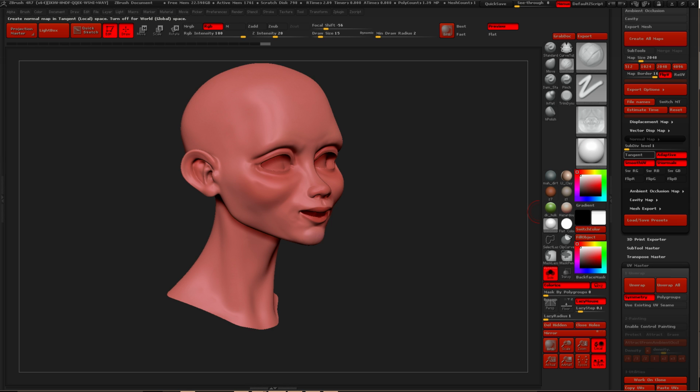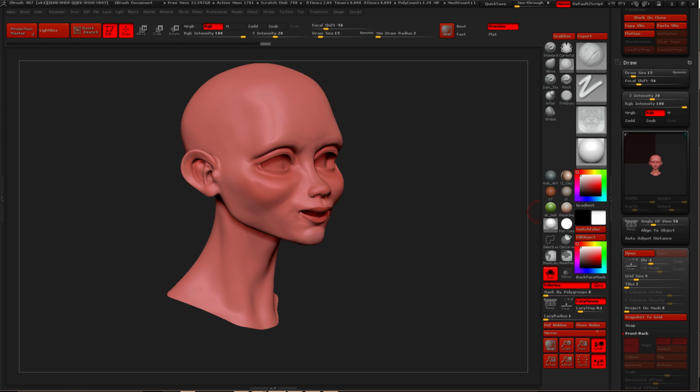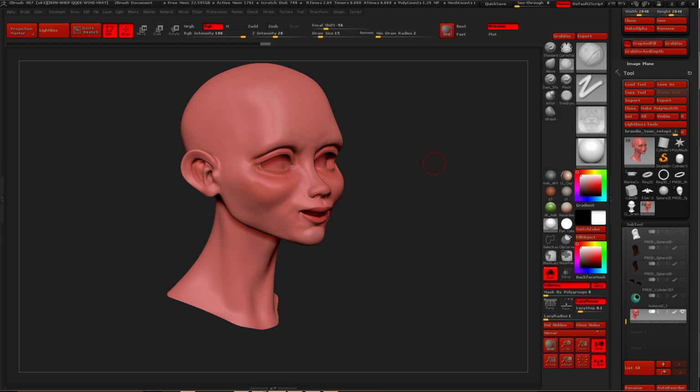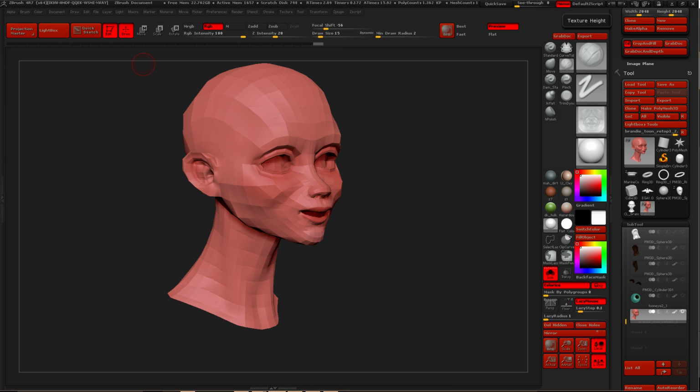Okay, so we're going to take this information and composite it in Photoshop, but I also want to get my model out of here. So I'm just going to drop this down to the lowest subdivision level. And then I would say use GoZ, but since I applied GoZ to Dash 3D or Dash Studio, it's been defaulting to that. So I need to go through and adjust that. So I'm just going to save this OBJ out.